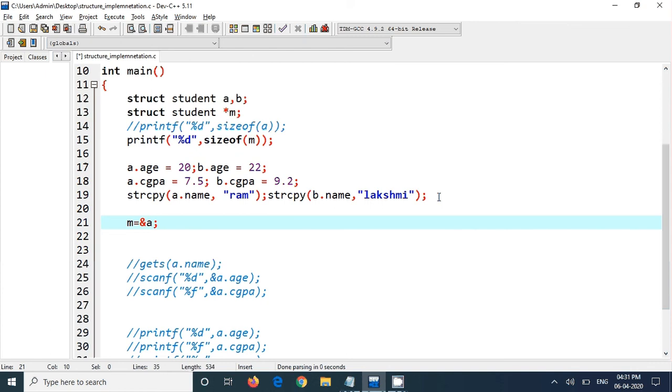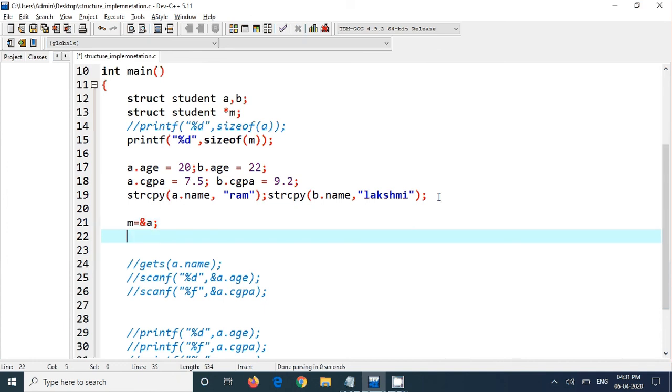Say for example, a is a structure with age 20, CGPA 7.5, name Ram. Now the starting address of that 24 byte chunk of memory is stored in m.